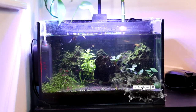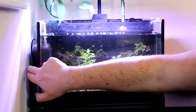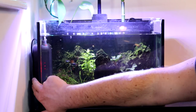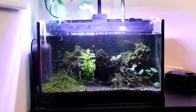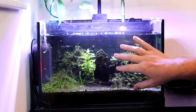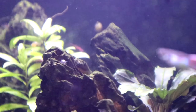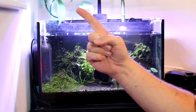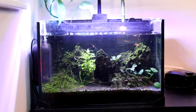So this is the Hang On Glass Algae Scrubber filter from Santa Monica Filtration. It's been running for a month now on this tank. I haven't scraped the glass once this month. While there is still some algae on the glass itself, it's vastly reduced from what would normally be there. I'm usually scraping this tank at least once a week just to be able to see into it because it gets far too much light.